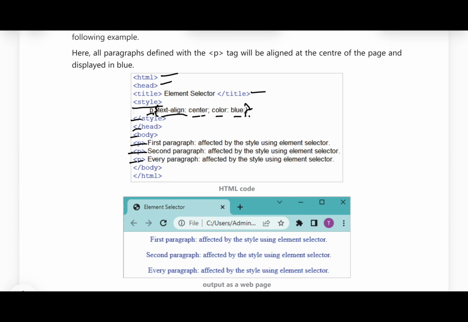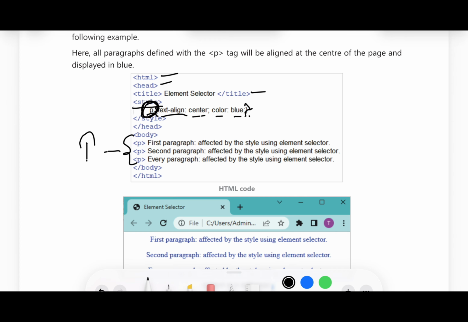p tag. Here you can see all the other three tags are which tag? P tag. So here we selected just only the p tag, correct? Here I selected only the p tag, so all these three p tags will get selected with the help of the p tag. Why? Because we are using element selector.